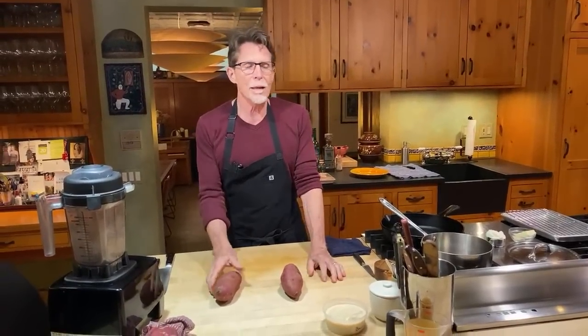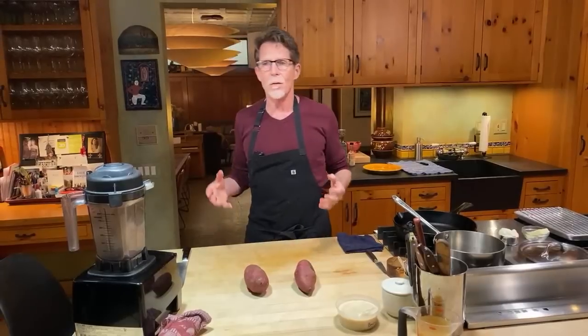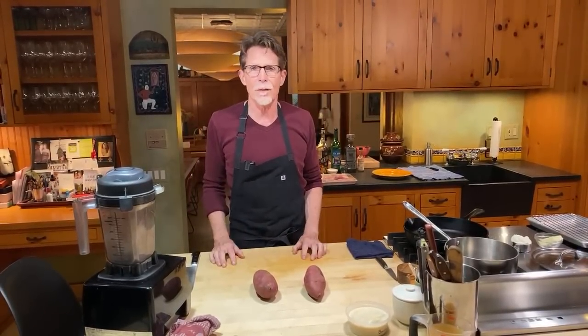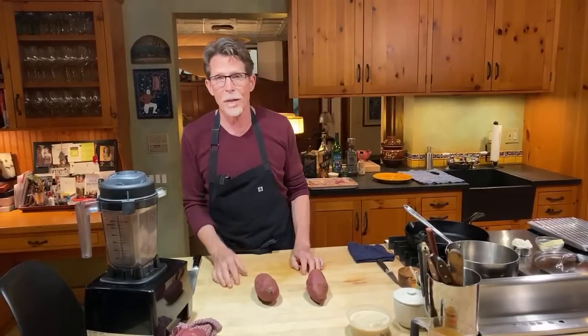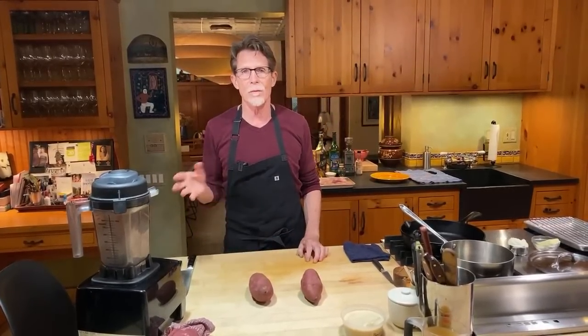Let's do the rest of our prep here. So it's white sweet potatoes. Probably a lot of you have never even tackled white sweet potatoes. You think they're orange, and there's a few varieties of orange, some of which, like the Beauregards and such from the South, are very highly prized. They're not my favorites. My favorite's sort of this original sweet potato that comes out of Mexico, and thank goodness they're readily available. I don't know about where you live, but in Chicago, you can find these white sweet potatoes in almost every grocery store.